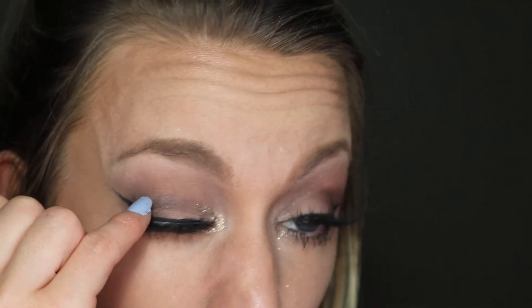You could even work the glitter all the way into the crease if you wanted, but I really like just this very subtle glitter here — I think it's super fun. Here's the completed prom look with a little bit of glitter added. You can always do without the glitter, do more glitter, or whatever suits your fancy. Be extra, have fun — it's such a fun night to dress up, do pretty hair, pretty makeup, and have a good time with your friends. Thanks so much for watching, love you, bye!